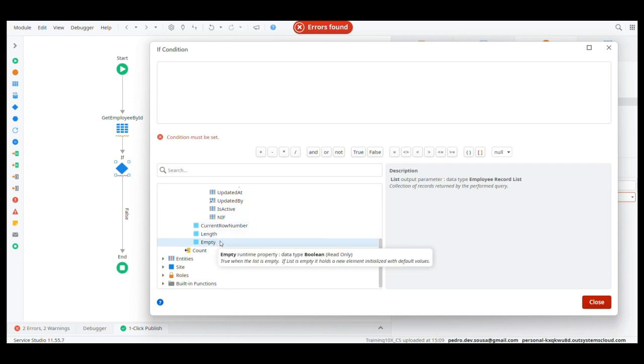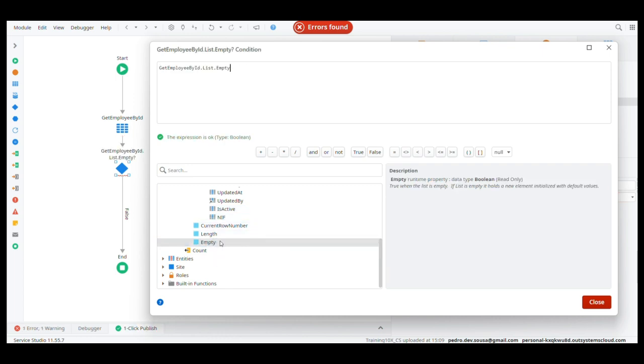In this case, we're going to use the empty. So if this query returns empty, it means that the query did not find any employee ID that was sent in the upsert module.